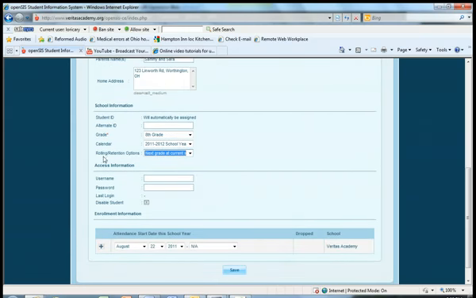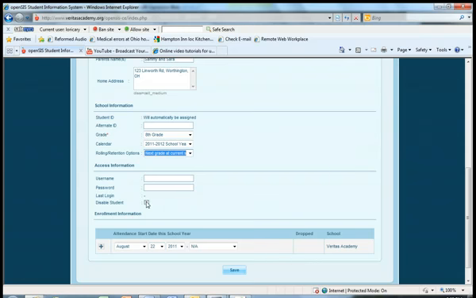This bottom section is for access information. I would recommend leaving this blank as I don't foresee a need now or in the future of giving students access to this system. We'll primarily be reserving the SIS for the administrators and teachers and potentially in the future parents as well.